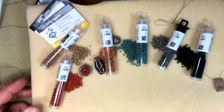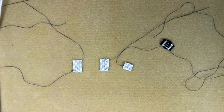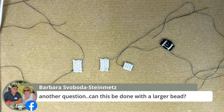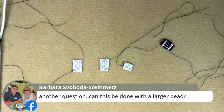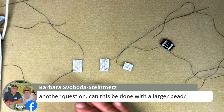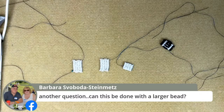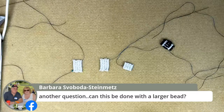Beautiful. Okay, so let me change trays again. Just real quick, Barbara has a quick question. Can this be done with a larger bead, or do you need to stick to 11/0? No, you could do it with an 8 if you wanted. Yeah, it would work. The bead would just be a tad larger, right? It would be a bigger bead.